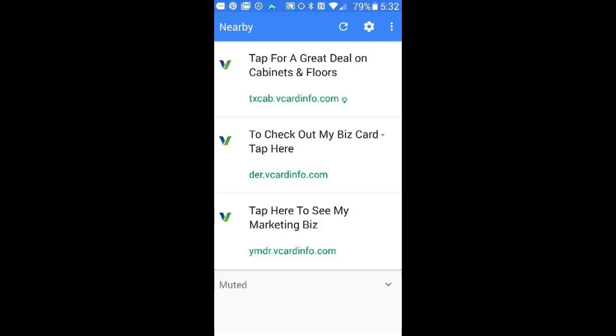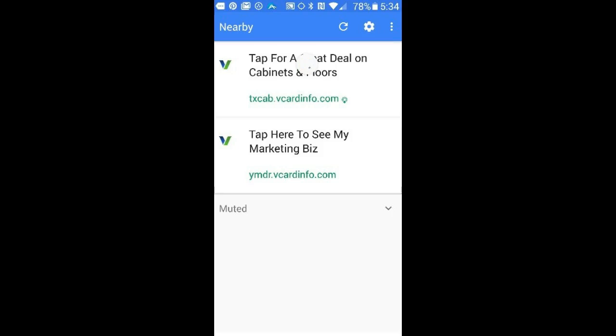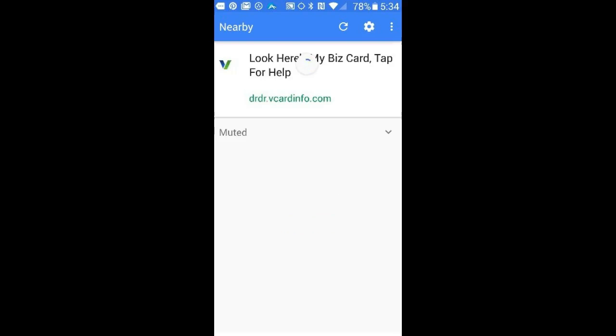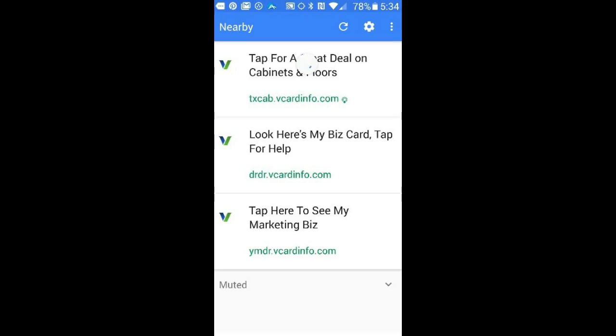And if you, of course, want to add the Eddystone URL to this concept so that you can point this to numerous places, you can do that as well. I'm going to stop and do that so you can see. Okay, I changed the message on the platform just so you can see it. I changed the message on the platform to another V card. There's my biz card. And then notice it should bring up. Look, here's my biz card, tap for help. That was the message I changed it to on the platform. So there's that. Okay, so hang on. I'm going to do one more thing to show you how else it works.